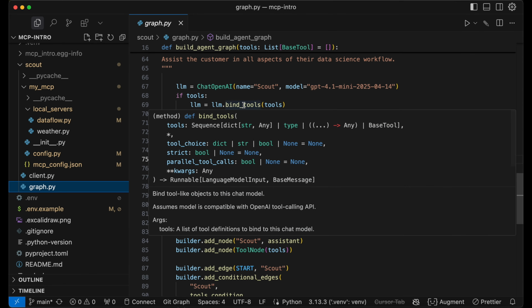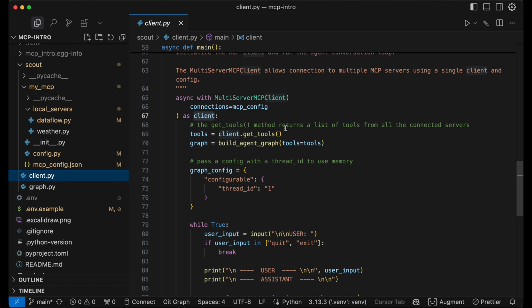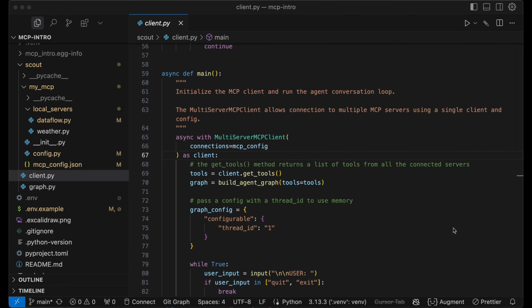But now what's happening is when we identify a tool we want to call, that goes back through the client and then to the server. The server calls the tool and returns the response to the client, and then that response is given back to our agent.